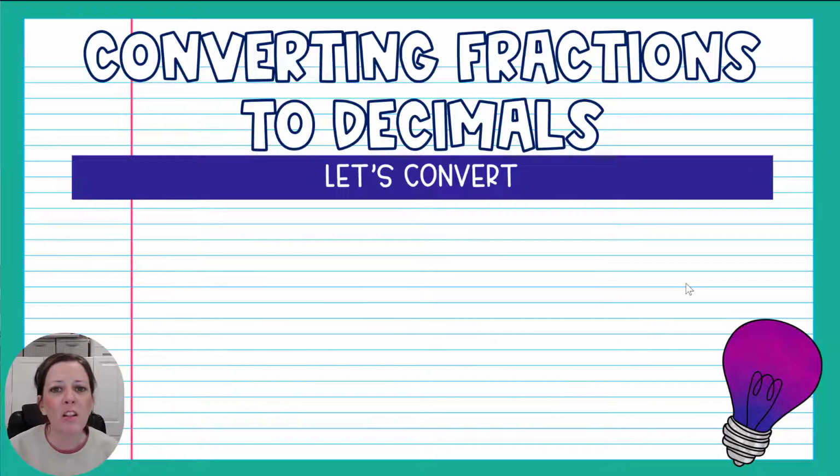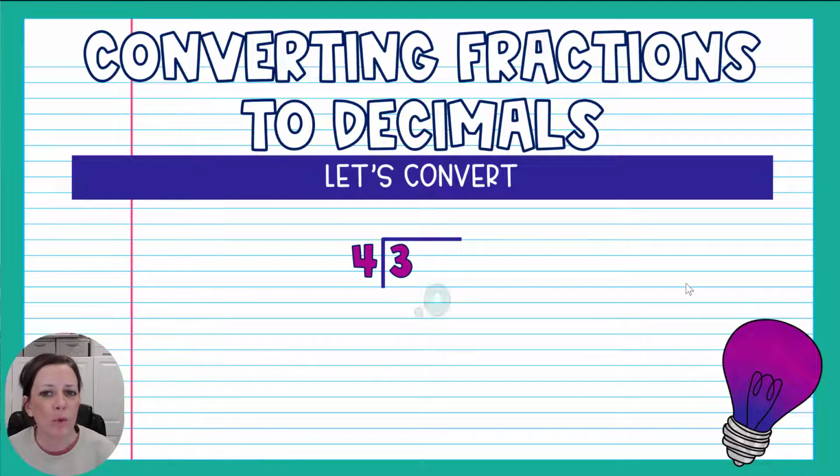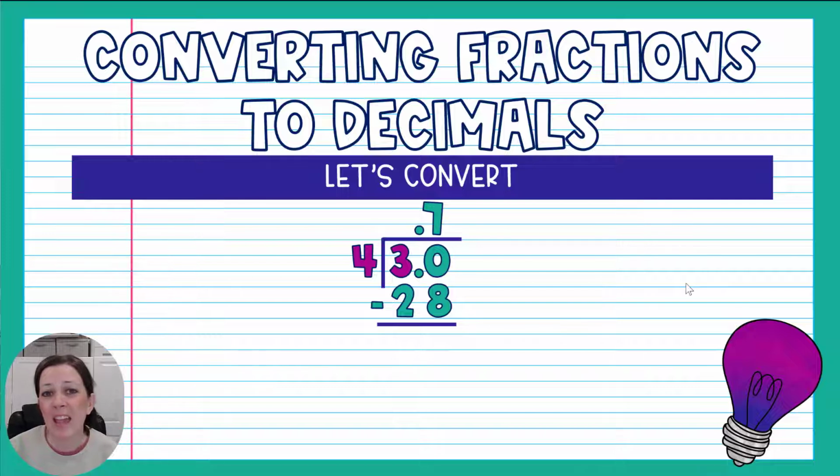Let's go ahead and look at that other example that I mentioned earlier, 3/4, which is 3 divided by 4. Let's get that one set up. And same idea here, 4 does not go into 3, but we know we can rewrite that as 3.0 and kind of view it as 30. Let's take that decimal and do the same thing we just did in that last example and float it to the top. And now we ask ourselves, how many times does 4 go into 30? You got it. It's going to go 7 times. And 4 times 7 is 28. We do our subtraction. 30 minus 28 is 2.